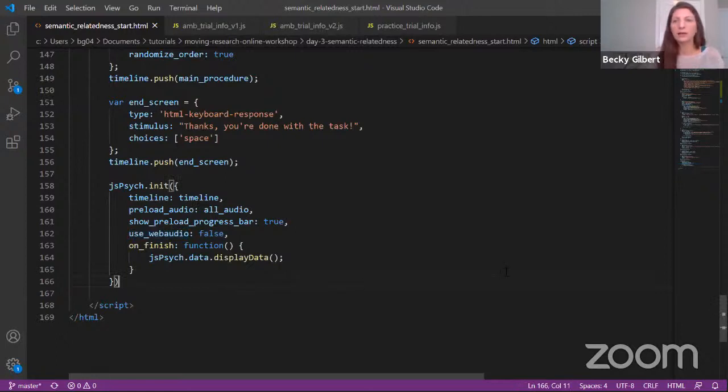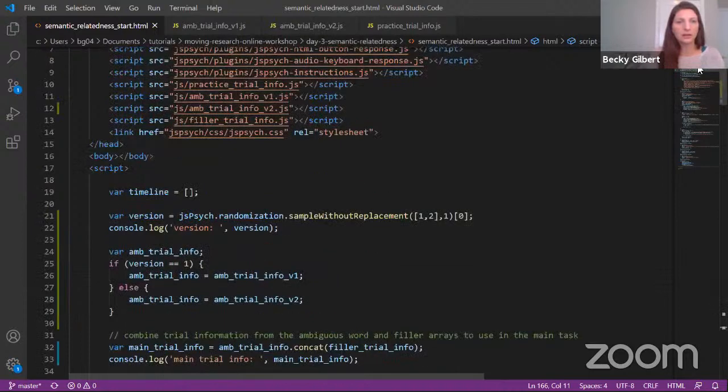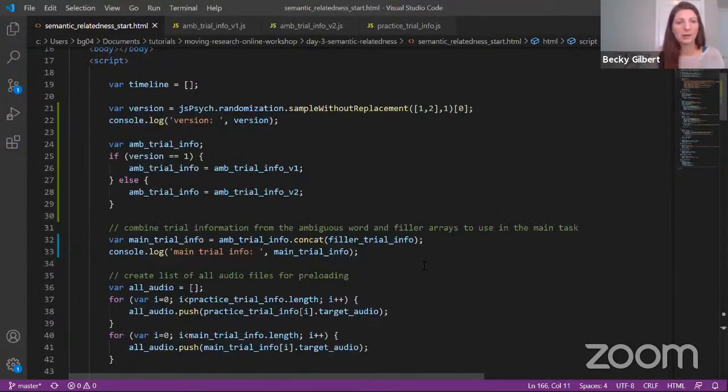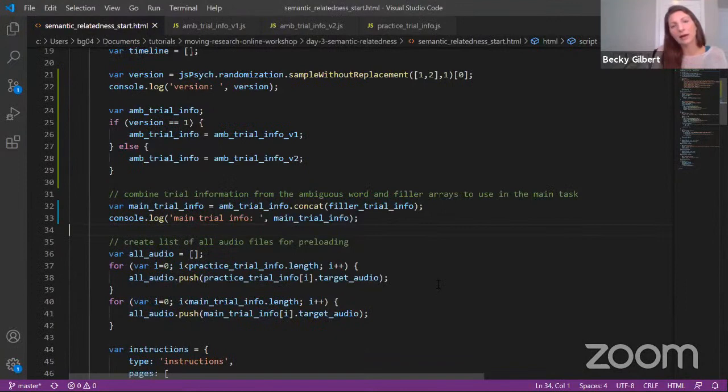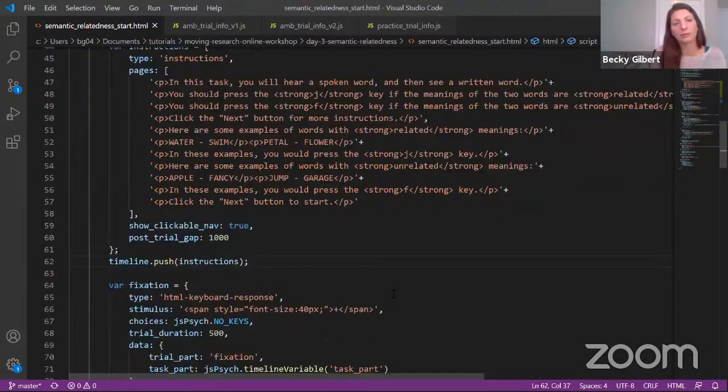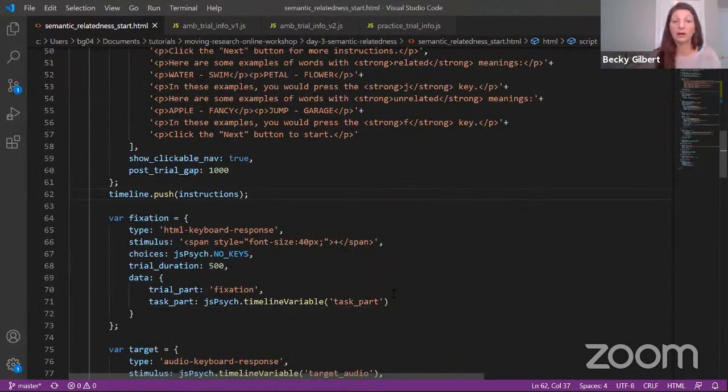Okay, one last thing to mention about audio before we make more changes to this experiment is that most browsers have a policy where they won't let you autoplay an audio file unless the participant or the user has interacted with the page in some way. This is to prevent pop-up ads from blaring audio at you. So it's actually a good thing, but in our experiments, often we do want these audio files to start automatically without the person having to start each one.